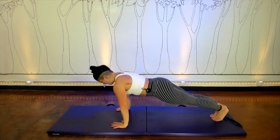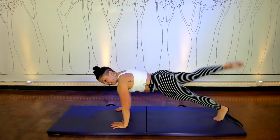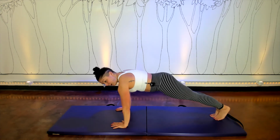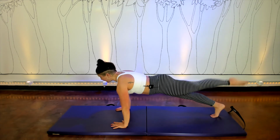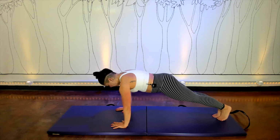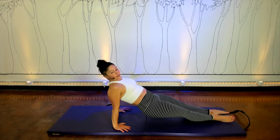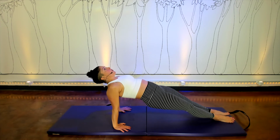Lift yourself up. No rocking today. Just lift and reach. Lift and reach. Pelvis stays put. Crown of the head reaching forward. Lift and reach. Lift and reach. You can either choose to switch without dropping your bottom or have a seat and turn around. Lift and lower for 3.